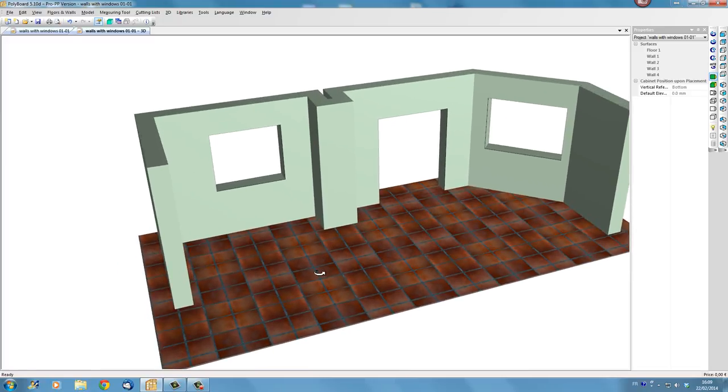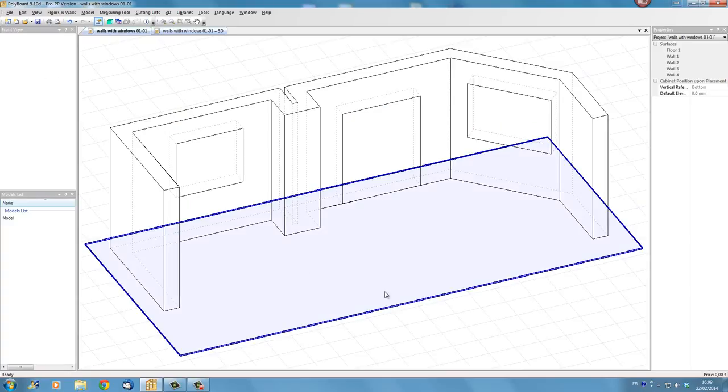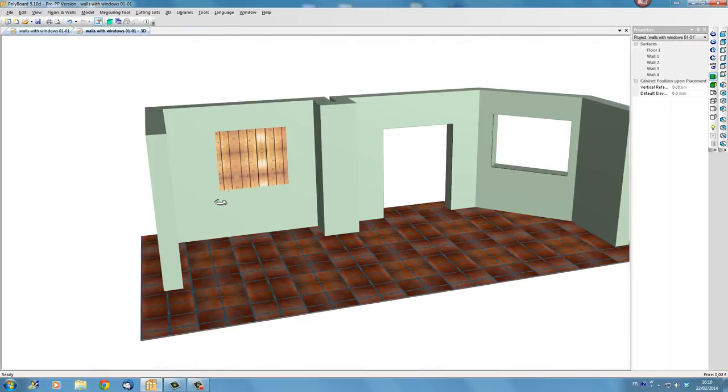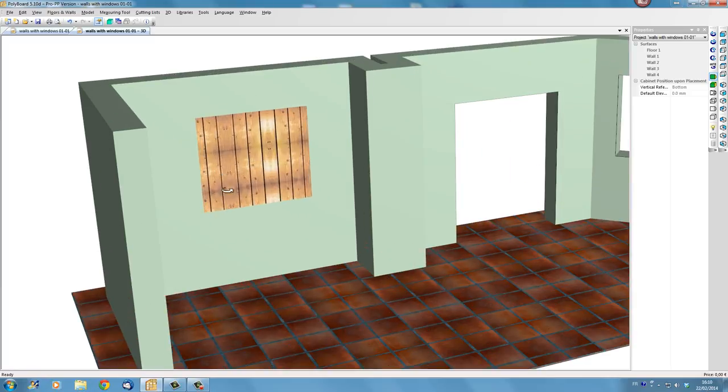Here we have a bit of project with some openings in the wall, and for presentation purposes we might like to add windows to this. So how would I add a window to this? Well, let's go into the isometric view of the project, and if I select a wall which is a transparent wall, we can see the transparency is here at 100%, which makes it actually transparent and makes it a hole in the wall. If I change this to 0% and I look at what we have in 3D, we show in fact a texture which has been applied to this bit of walling, which is in fact pine boarding.